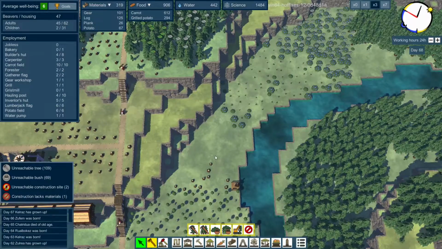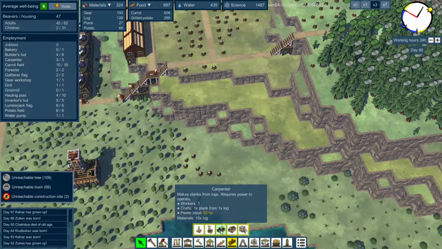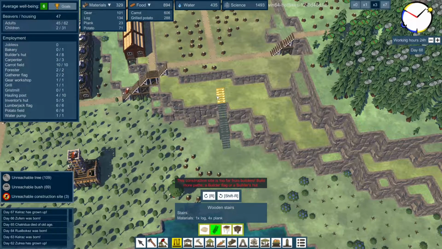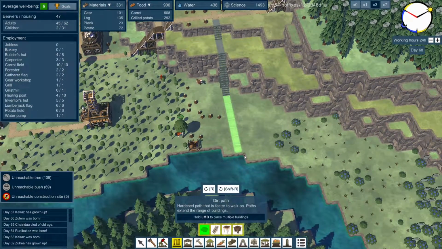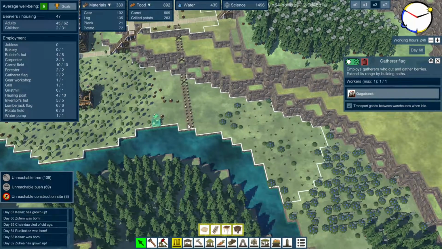Maybe we could run a path down there. Not a bad idea. Infrastructure. We need all the infrastructure we can get. Let's run a path down here. Dum, dum, dum, dum. And that path can come down there and along there. There we go. And then I think the gatherer's hut could probably be moved.